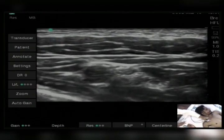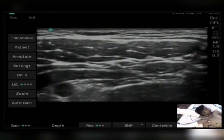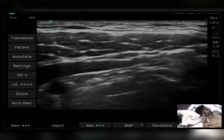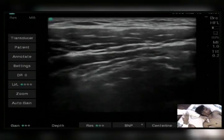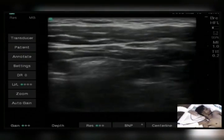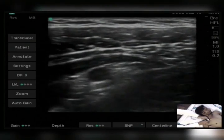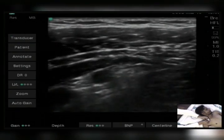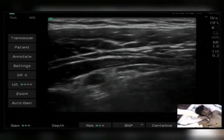So this is costoclavicular. When you go for infraclavicular, the probe has to be put parasagittally inferior to the clavicle, and see, the plexus is coming out in this way. So you have to be almost at 90 degrees to the plexus. Then you can visualize the plexus better. So this is the lateral infraclavicular block. The axillary artery and axillary vein are over here, above it are pec minor and pec major, and the roots are over here, cords are over here, and here also you find the branches of the thoracoacromial.